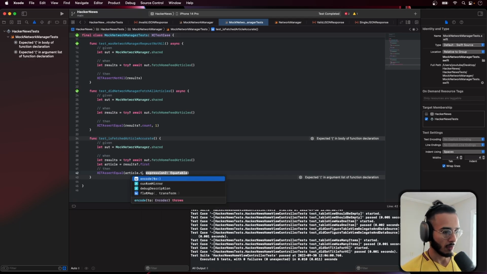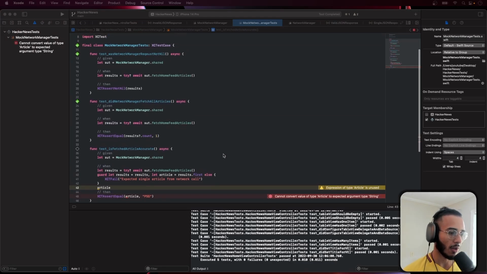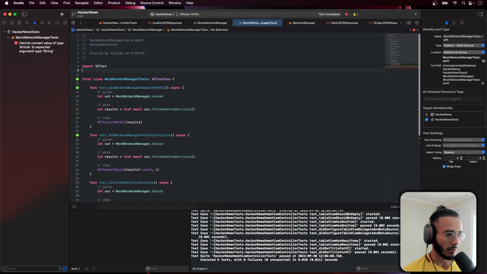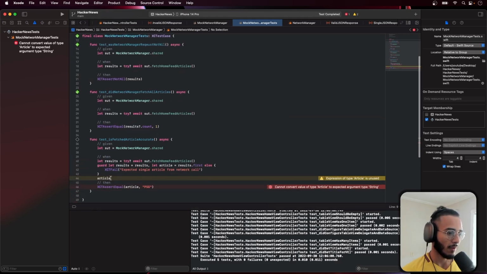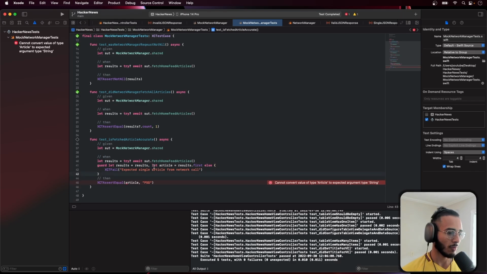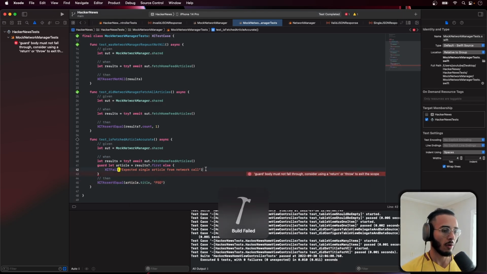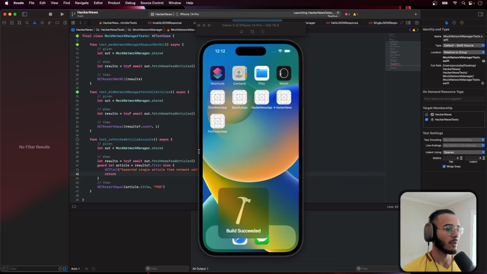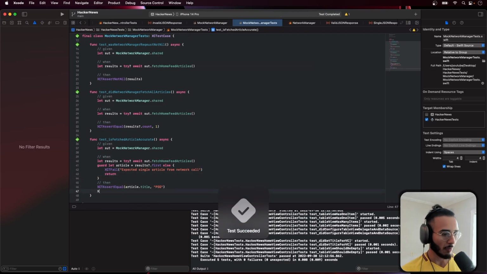Why isn't it giving me, oh, what was the title? PSG. That's funny, y'all. I was having this error with the article, but it's because I did the cardinal sin. I didn't import testable. I didn't import my project. And now this thing should work beautifully. I don't even need this, actually. We just need the article dot title. Let's see. Oh, I didn't put the return. Let's see. Bam!